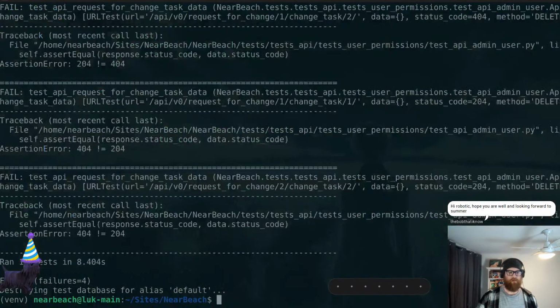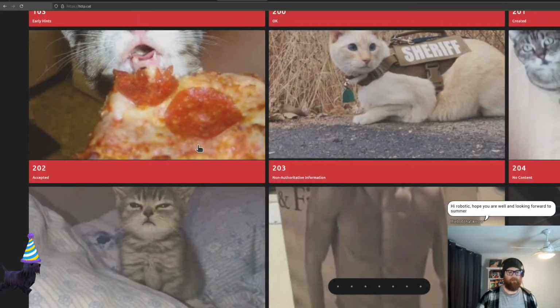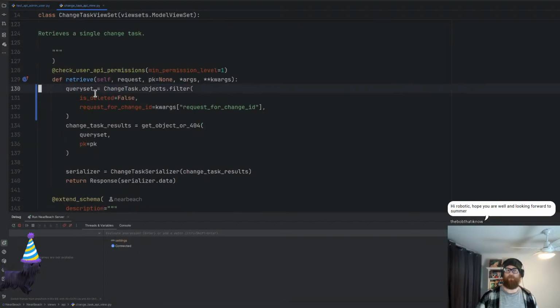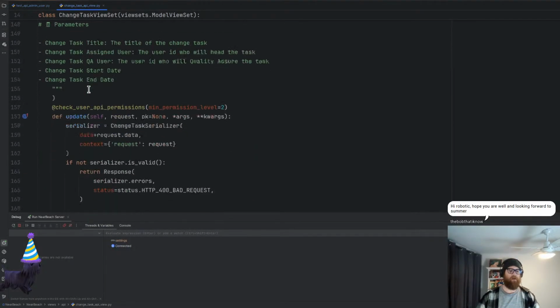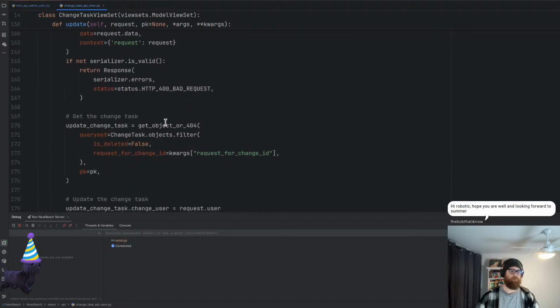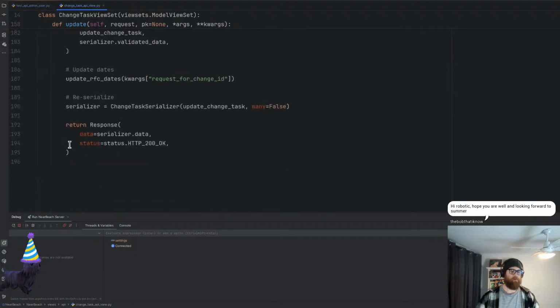204 is no content. Oh God. Have we created more bugs? We probably have. Let's actually assume I created a bug where I didn't deal with this query set correctly. So I'm just going to copy that. We're going to go down here. Yeah, we handled that like that.